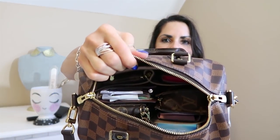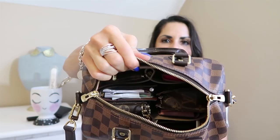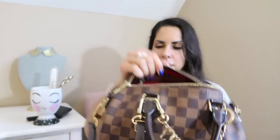So I will have to move something because they're not both gonna fit. So I'm gonna take out these two for now. Stick my toiletry pouch like that. Stick this back in. Stick this back in. So it's just a matter of organizing your things to fit in those compartments. Right there, and that's a beautiful fit, and I can find everything. It's so organized, I love it so much.